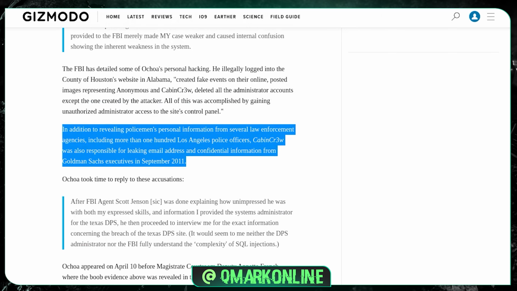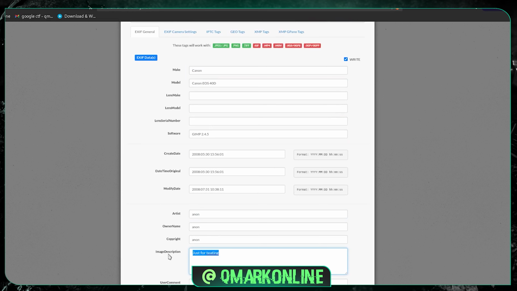So guys, just use this website called Exifier before publishing any picture in a public medium. You can see here, just upload the picture and click exify.me. Here you can see which mobile or device it was taken on, all the information about this picture, and even which location it was taken.